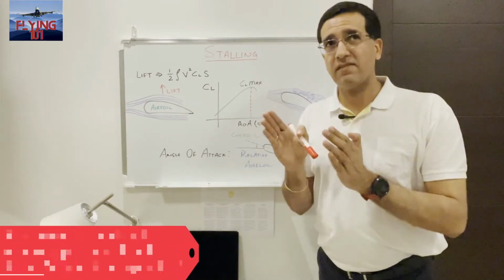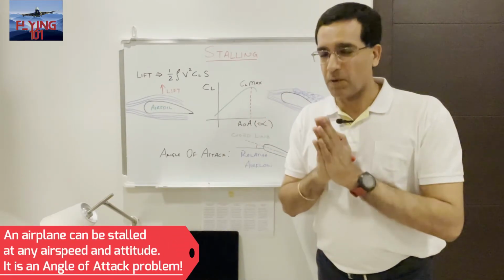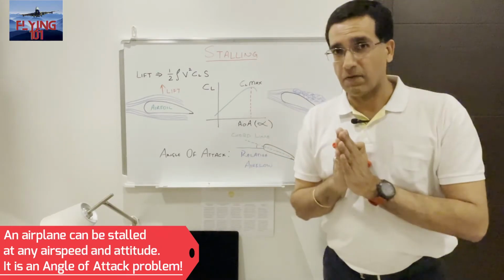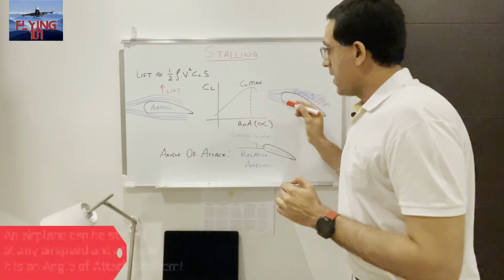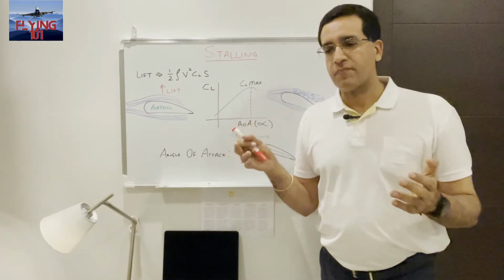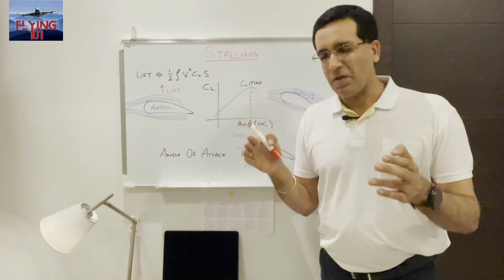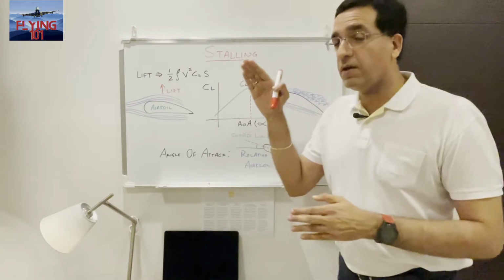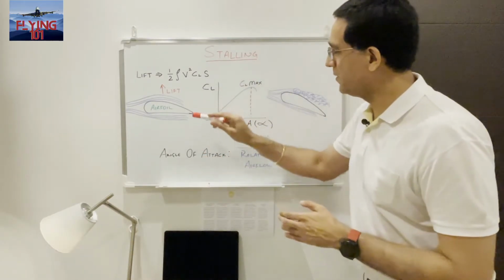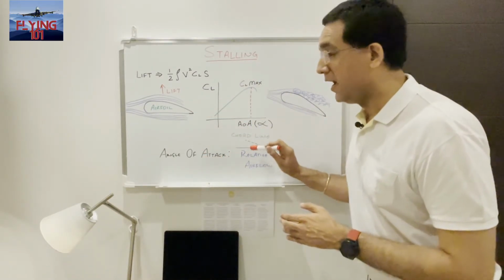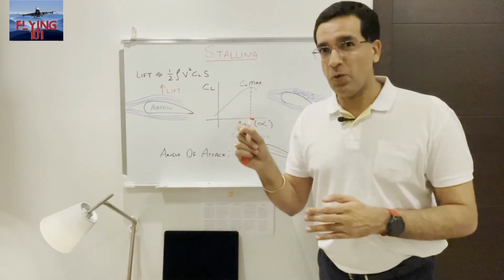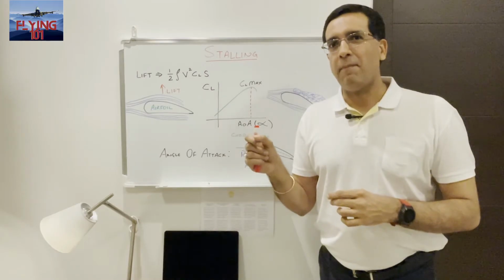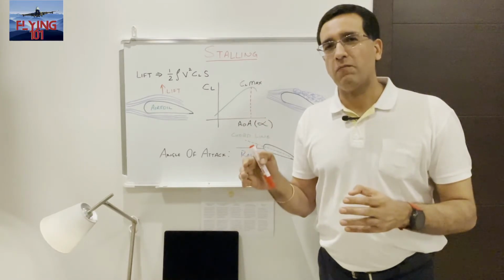Stall is purely an angle of attack problem. This is what we talked about over here. And to recover from a stall, as pilots, the thing we are trained on to execute immediately is to lower or to reduce the angle of attack. So the angle between the wing and the relative airflow, that's the immediate maneuver that needs to be executed when we are about to encounter a stall or we've entered a stall.